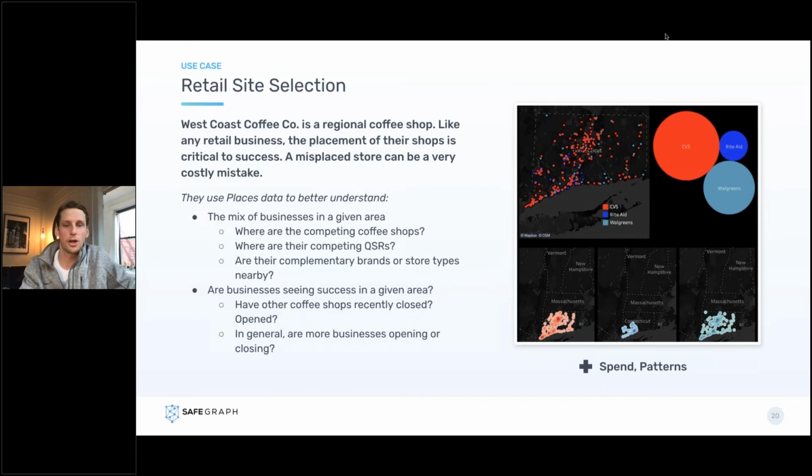I'll briefly touch on retail. Retail is one that we see pop up constantly, which is no surprise. The first question that we want to ask, to harken back to my first slide, is where is everything? Believe it or not, you can't ask that very easily all the time and at scale. So let's just get a sense of where every CVS is, where every Walgreens is, and where every Rite Aid is, and put it all on a map.